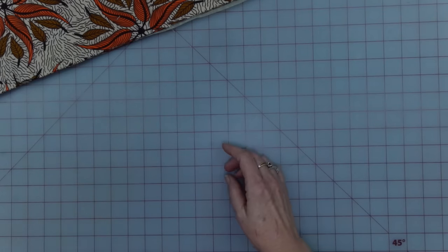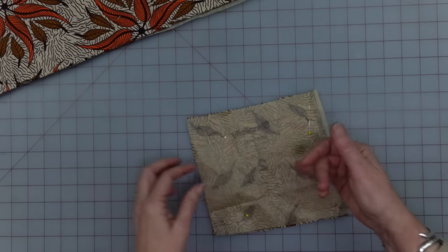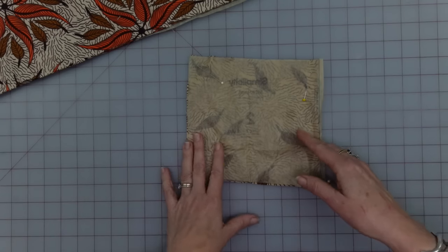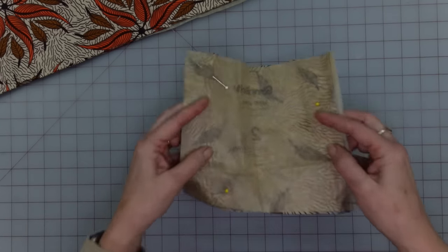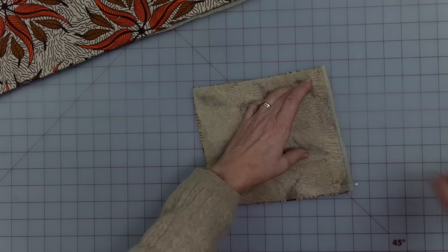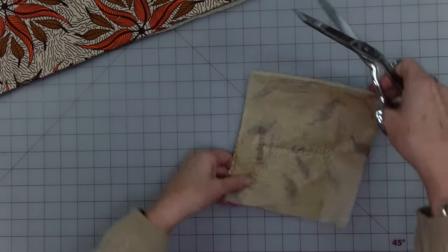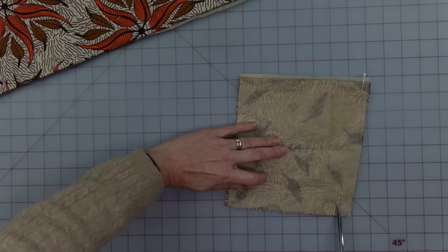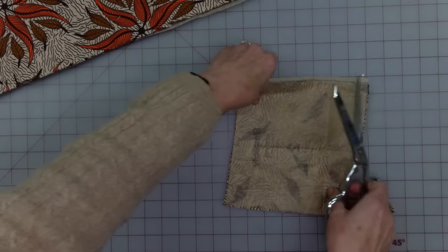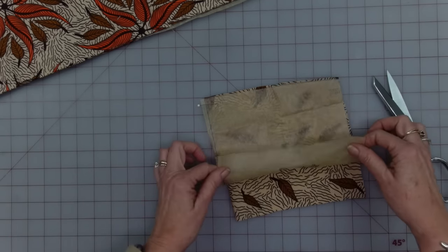So I'm just going to set that aside for a minute because we're going to do a very similar thing for the back. So the back, this is the back yoke. It's cut on a fold. And this one, it does not have a facing. It's just a single piece of fabric, okay? So I am going to need to clip its notches. Again, I'm not doing the dot right now just because I know where that dot should be. If you don't feel comfortable with that, by all means, clip that dot. There is no notch on the very top here.